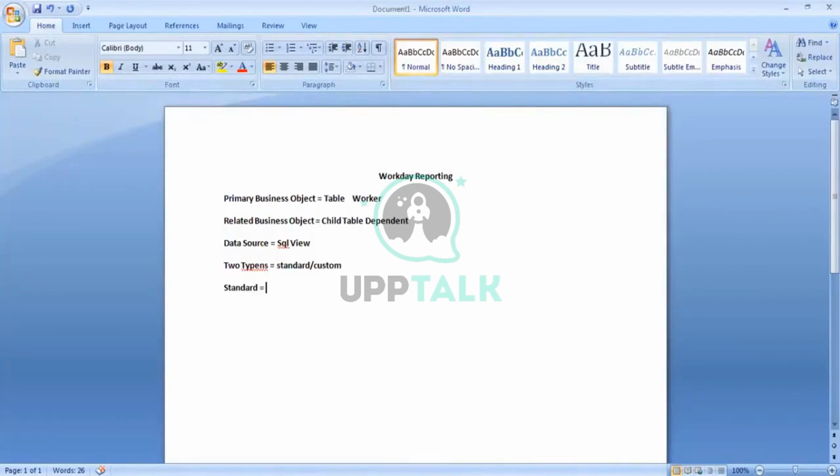Standard reports are delivered by Workday to all its customers to use when there is no need of any kind of customization. When you want to use a standard report, you just run it and view the data that meets your business needs.